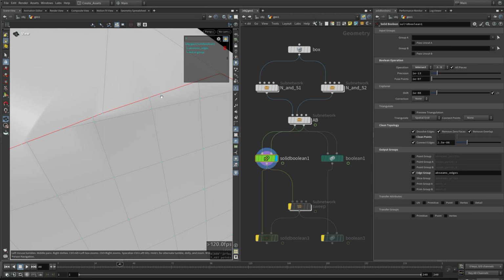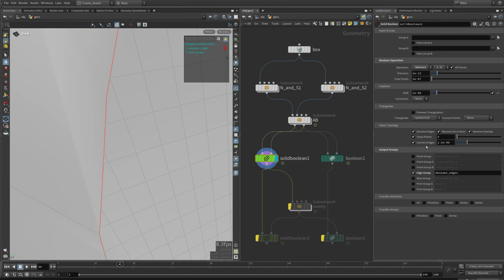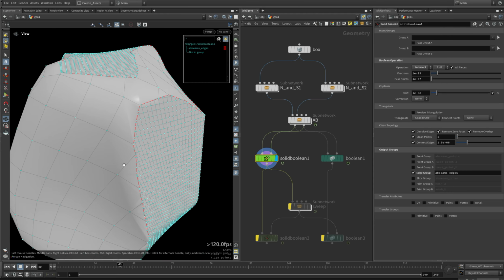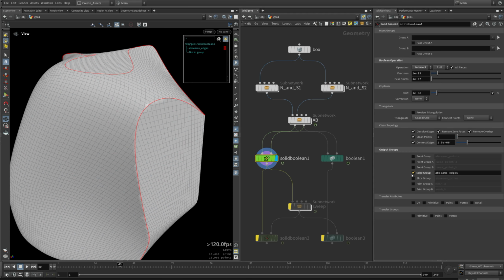As you can see, by increasing this maximum angle threshold, only the points with an angle greater than the specified limit will remain. Connect edges: this is the search radius for connecting edges to each other if any remain disconnected after stitching the points. The next block of parameters lets you create specific groups at the intersections.